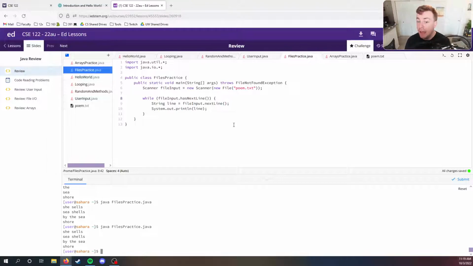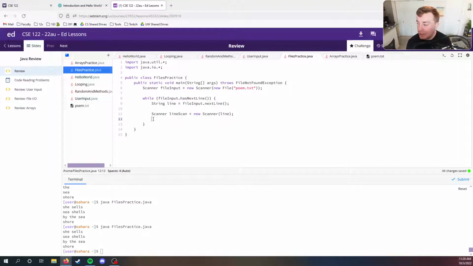So maybe counting the number of words on that line. So one way of doing this in Java, it's very convenient, is you can actually use another scanner to break apart a single line of text. So what you could do is you could say something like scanner line scan equals new scanner, and pass in just that one line of input, or that one line from a file.